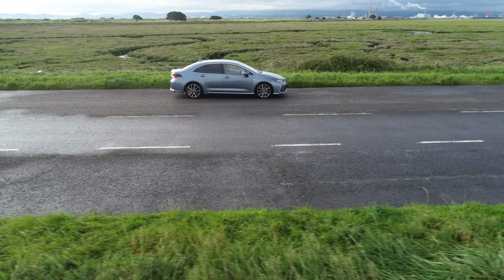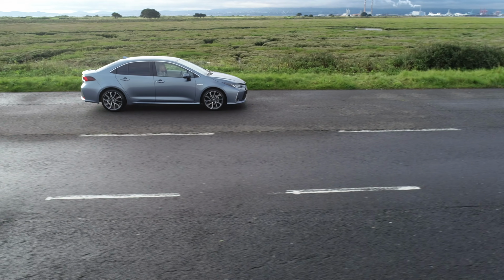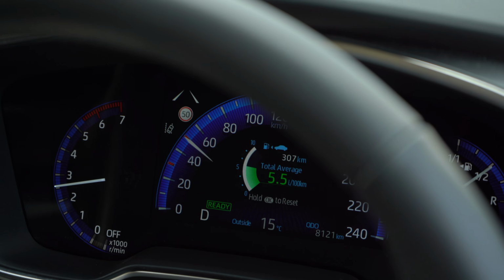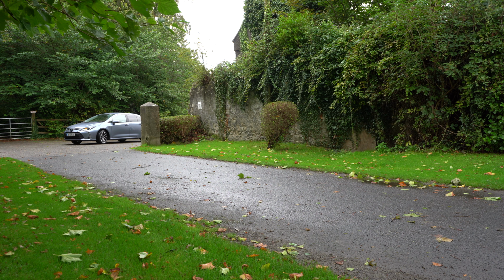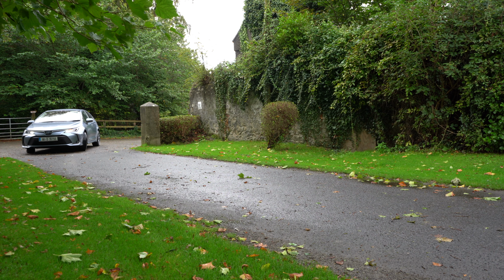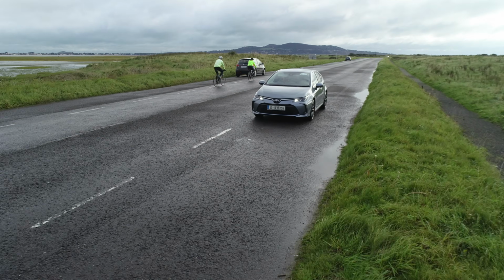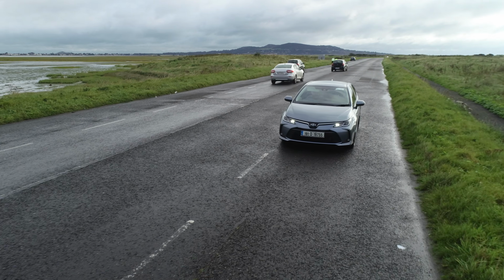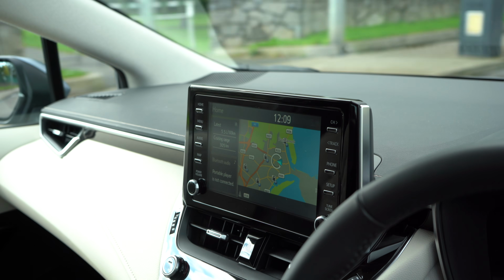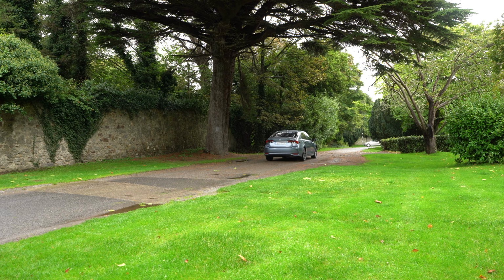As with a lot of Toyota hybrid engines, it can be a bit noisy under load, but generally as you're tipping around town, it's nice and quiet and very smooth, and over 50% of the time you'll be in hybrid mode, just wafting along. That said, it does take 11 seconds to get from 0 to 100 kilometers per hour, but the trade-off, in a good way, is the fact that you'll be getting 5.5 litres per 100 kilometers all day long.